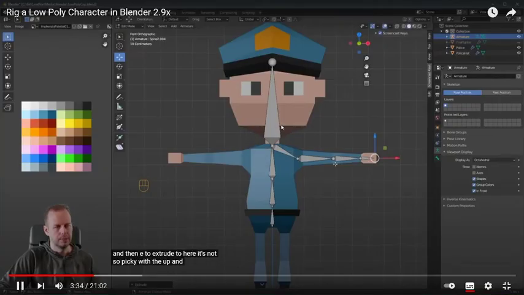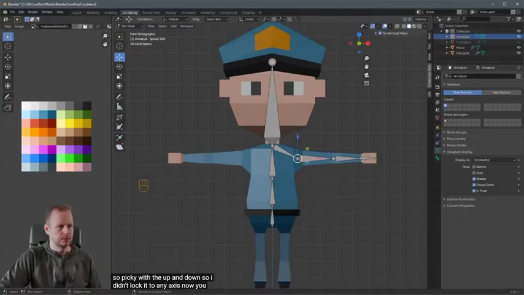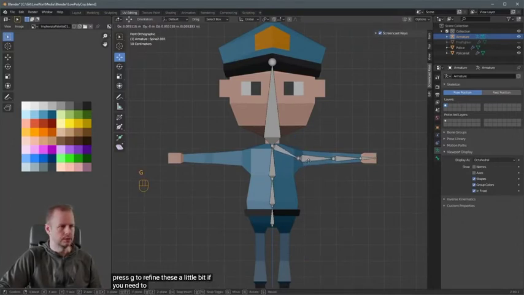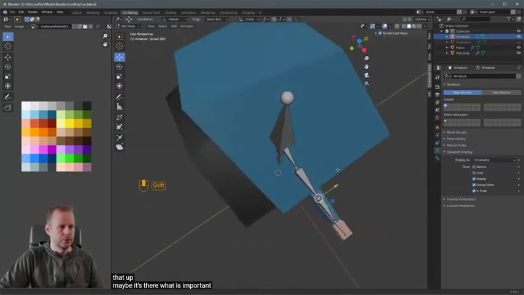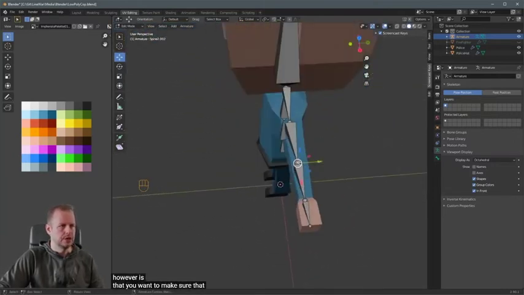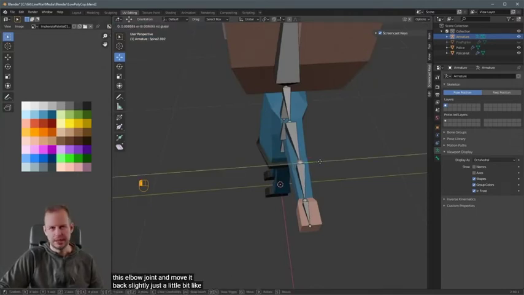Not so picky with the up and down, so I didn't lock it to any axis now. You can either click on one of these joints here and press G to refine these a little bit if you need to. Click on this one, G to move that up, maybe to there. What is important, however, is that you want to make sure that you pick this elbow joint and move it back slightly. Just a little bit like this will do.